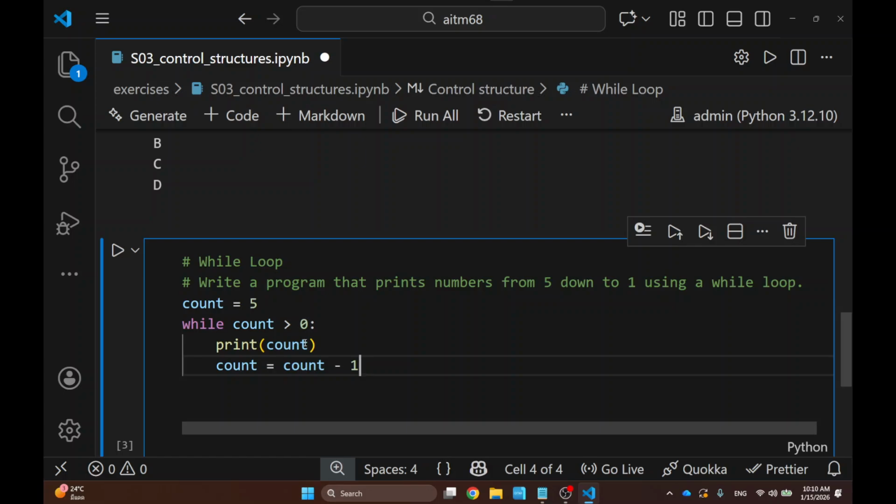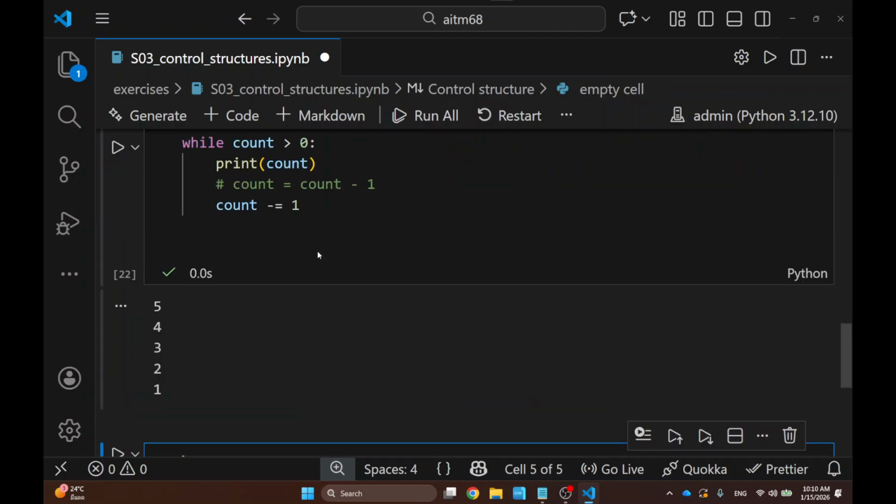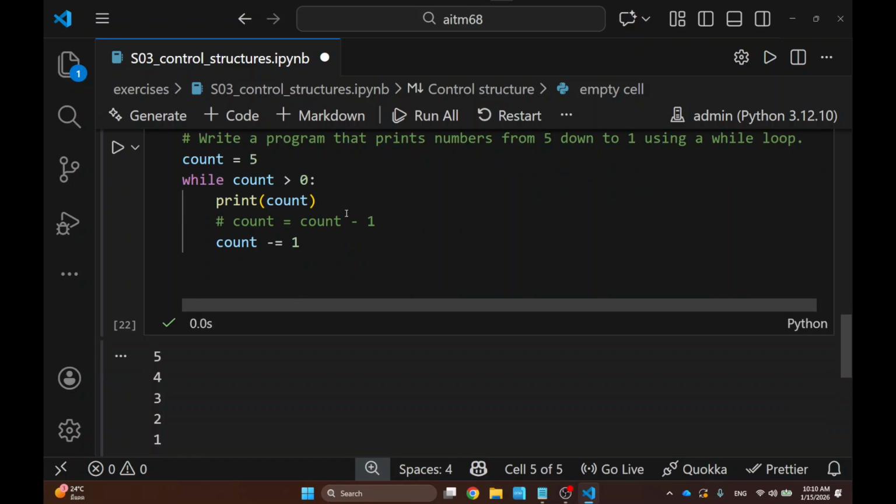But a shorter way is actually like this, count minus equals 1. People usually do something like this because it's shorter. But again, if you do this, then every time you go through the loop, the count will be less, right? And once it's less than 0, then the loop will stop.